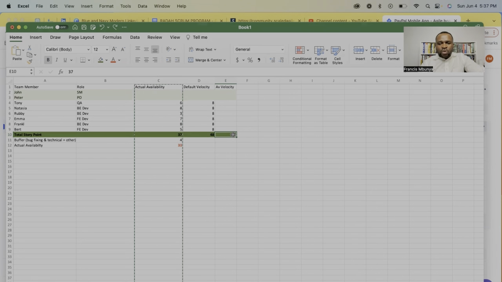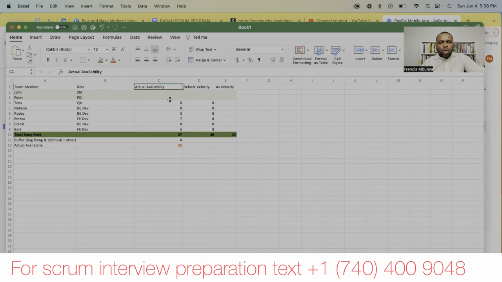Now you take the average amount of work that they're able to commit to. Let's assume that the average amount of work this team is able to commit to is 42, right? So how do you get the average? If they worked for 6 sprints, add up the velocity, the amount of work they were able to complete in those 6 sprints, and divide by 6; you get an average. Now, the actual is what you are using for that specific sprint.